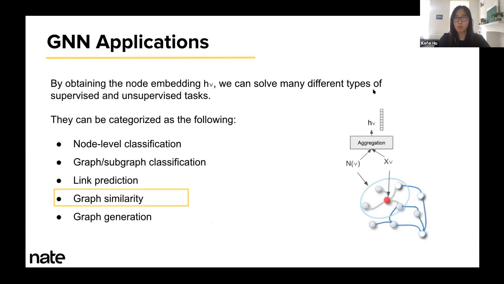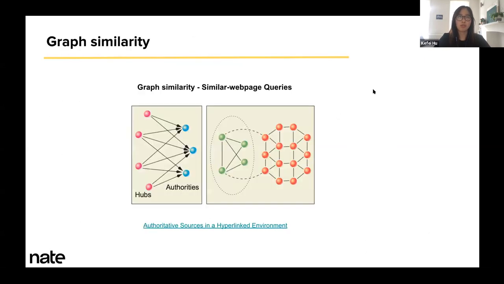Graph similarity is when we compute the similarity between graph structures. This is really useful in the context of the wide web, where the hyperlink network of a website can be represented as a graph. Given a website, you could make recommendations on a list of websites that have similar hyperlink structure. According to this paper, it also helps you to identify websites or resources that are the most authoritative.